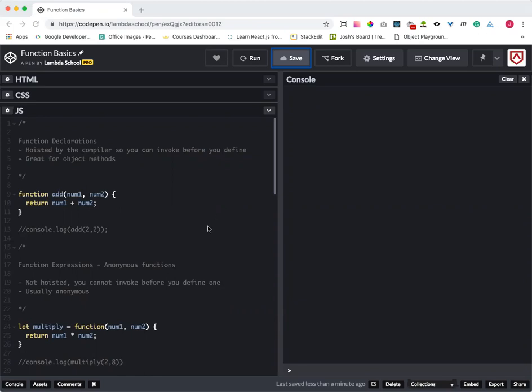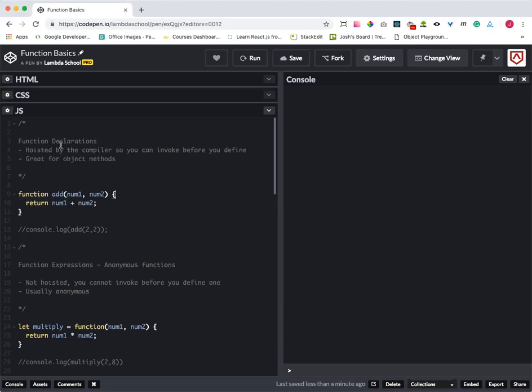So first, we've got to figure out what is a function. Well, simply put, a function allows us to execute some code and is protected by a block of scope. So in our case, these curly braces are protecting the return value in here. So functions allow us to hold something in memory until we need to use it. They're really useful, and in JavaScript, they're even more powerful than in some languages. We'll get into that more later, but for now, let's focus on the syntax of what a function looks like.